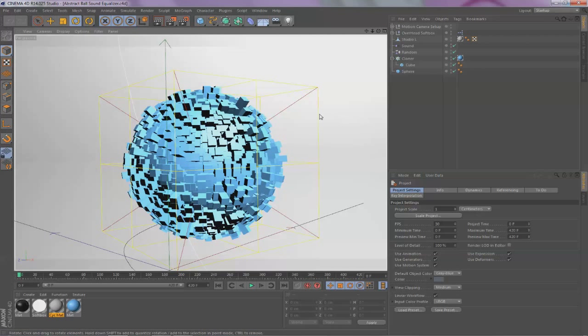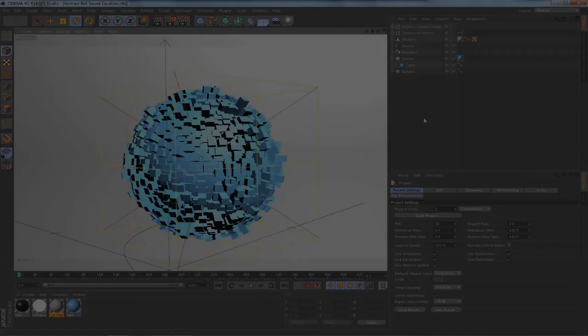And today I'm going to be showing you a thing I've been working on. It's called the 3D Ball Sound Equalizer. It's an audio equalizer, something that visualizes audio. So let me just show you a sample of the ball thingy. And don't think about the ball jokes. But yeah, here's a sample.